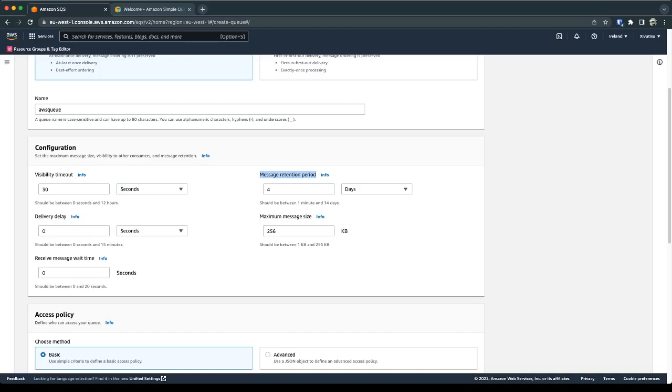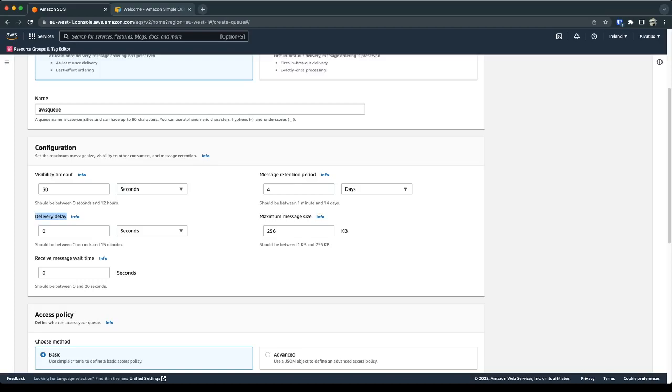And then we have the delivery delay. This feature allows you to delay delivery of messages to an SQS queue. What happens here is you can send a message now and set a time here to say this message should only be delivered in 10 minutes.